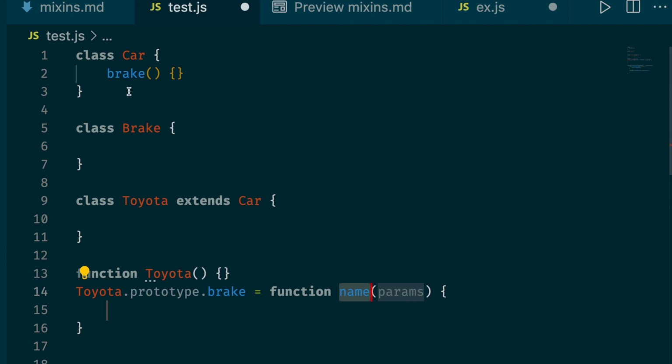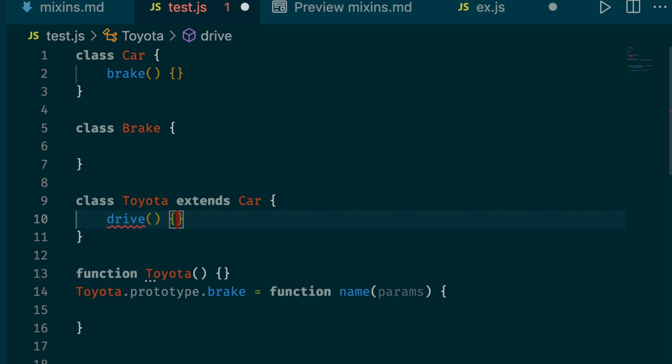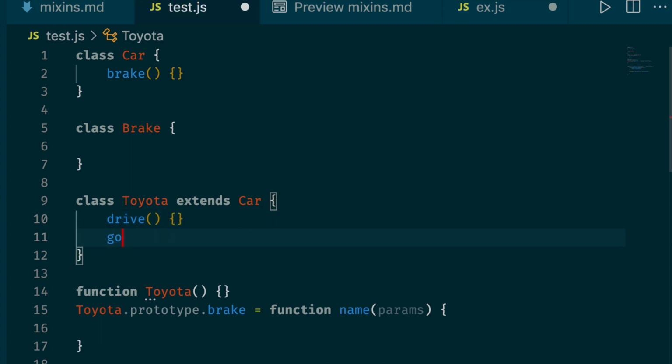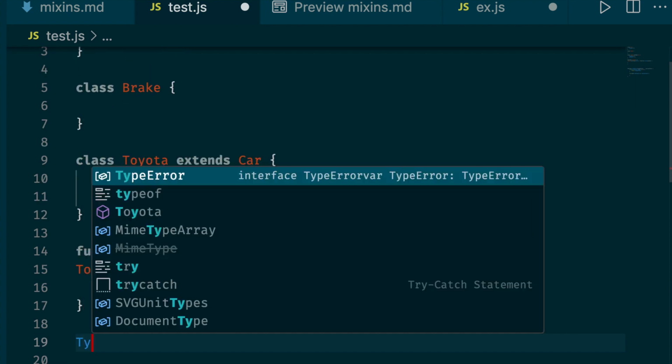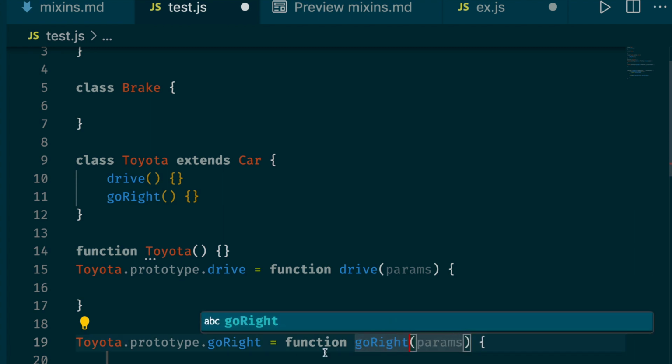So whenever we define something like this, it translates to something like this. Like for example, let me say drive is here, goRight is here. So everything will just be like this, Toyota.prototype.goRight function.